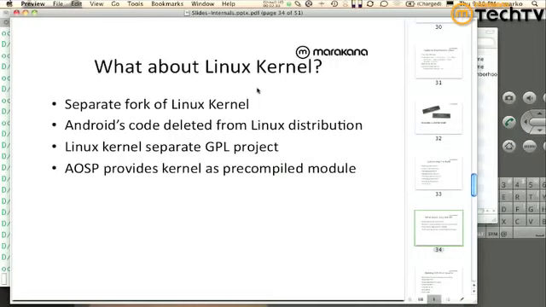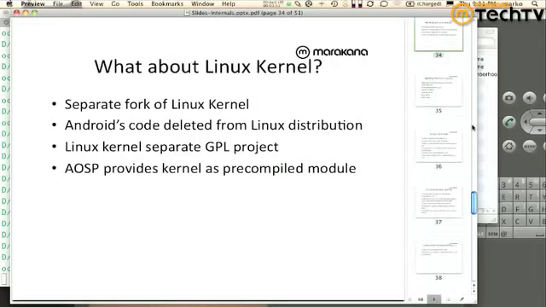We're building on top of the kernel, but for most purposes, you can just consider it to be the standard Linux kernel, right? It's not quite standard. There's some changes, but for most of our purposes, we're just going to consider it just a standard Linux kernel, and then build on top of that, right? Any questions about the kernel?